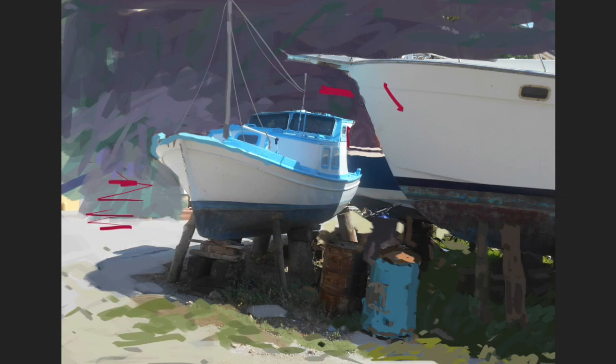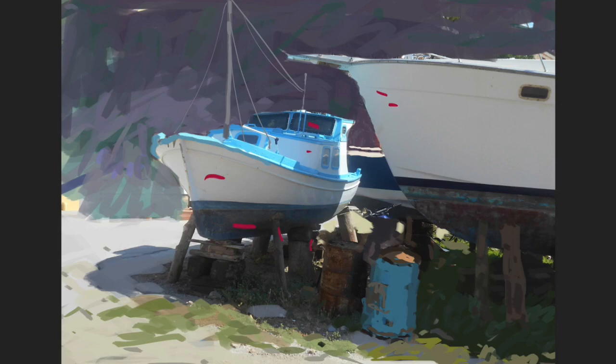In other words, I don't want the background to be just one solid value and color. Several different colors, and I chose green and violet that'll stay in the background, and they'll mute each other slightly. But the big thing is the value. It's dark enough that these lights stick out in here, but yet it's light enough that these darks stand out.